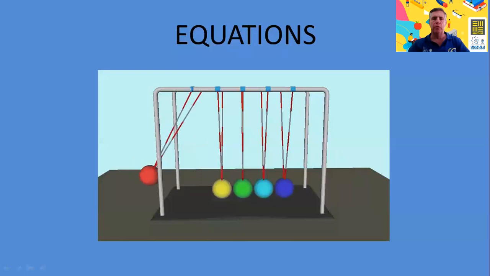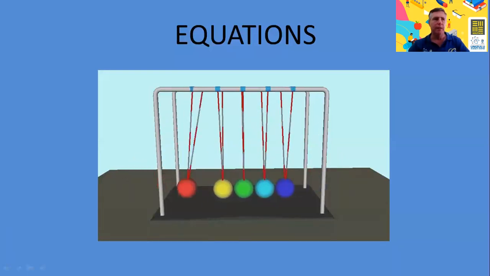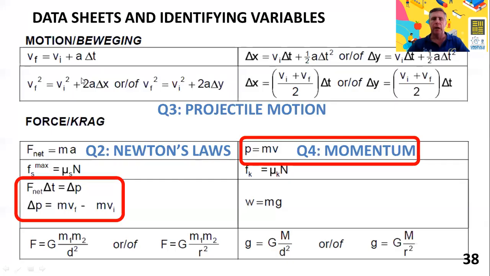So having looked at the conceptual understanding of momentum and introduced the basic idea, let's turn to the mathematical side, and particularly the equations which you need to know for your matric exam. Now, as always, you don't need to learn these equations by heart. They are given to you on your data sheets, but you do need to know where to find them. Now, in your booklet, your data sheets are on page 38 and 39, with the constant sheet on page 40.